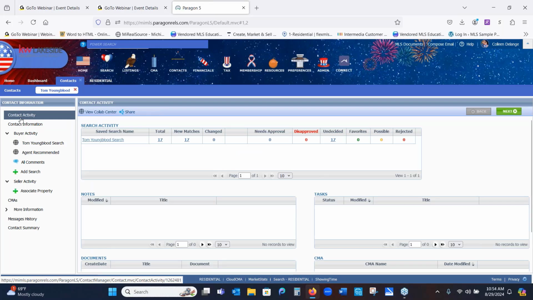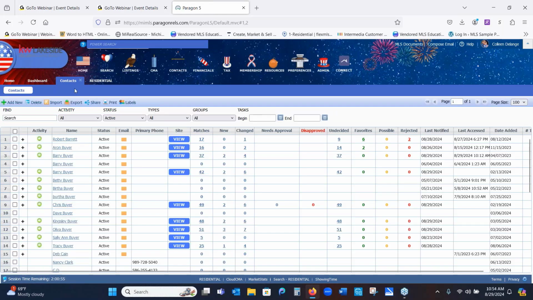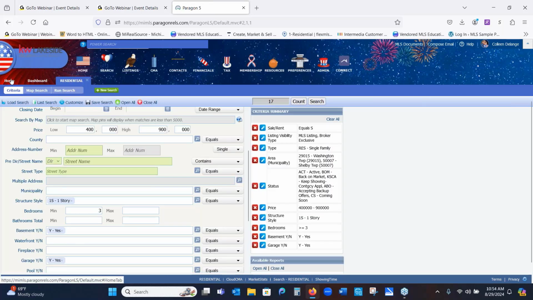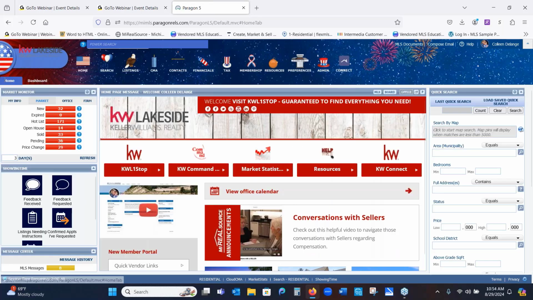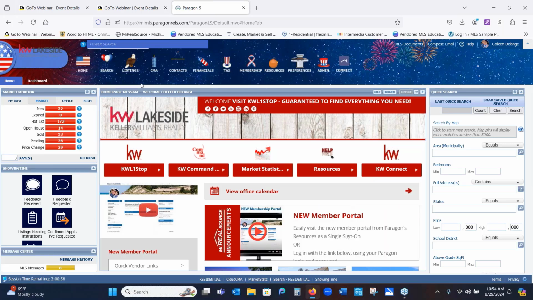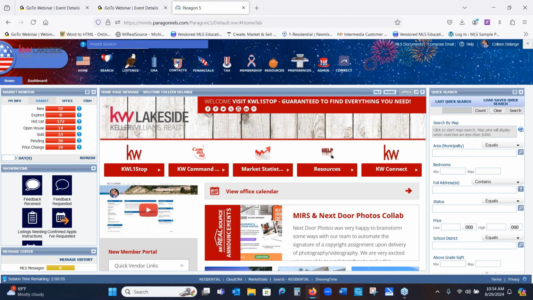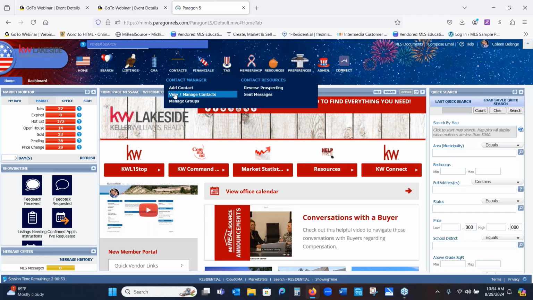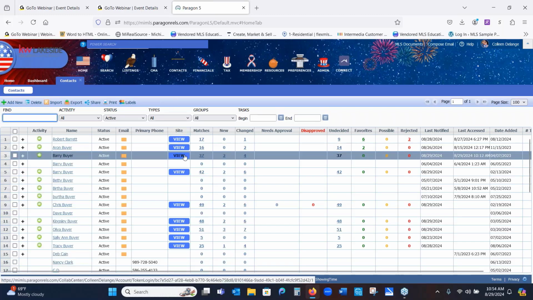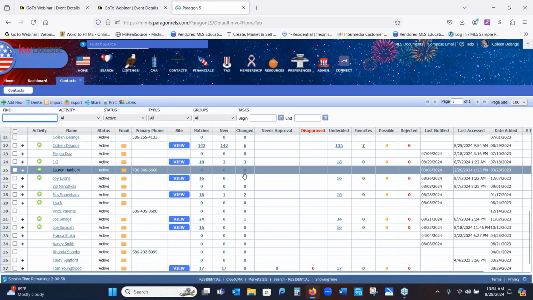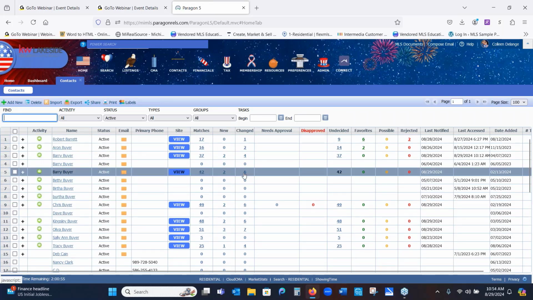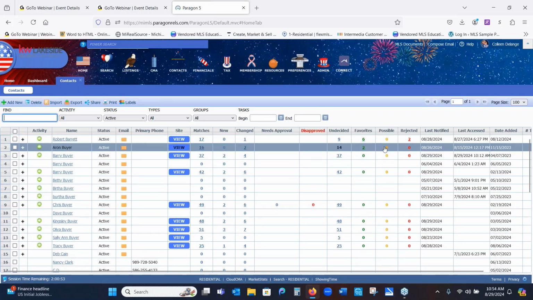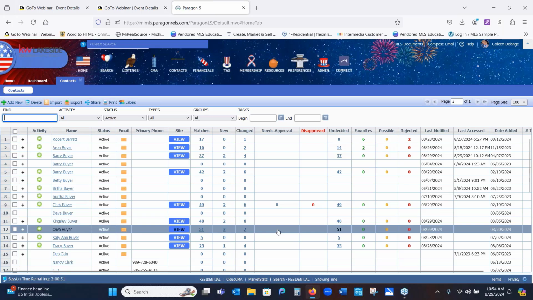All right, so as you can see, it's pretty easy to navigate. The big takeaways here are that once you've set them up, you're going to find all their information right under Contacts. So when I want to see my clients, when I want to see what my clients are looking at, I'm simply going to go to Contacts, View or Manage My Contacts. That, of course, is going to show me everything that my clients have favorited, when they've last logged in, and all the things that we've mentioned previously.